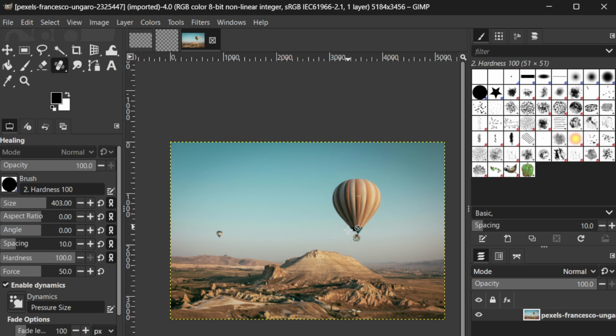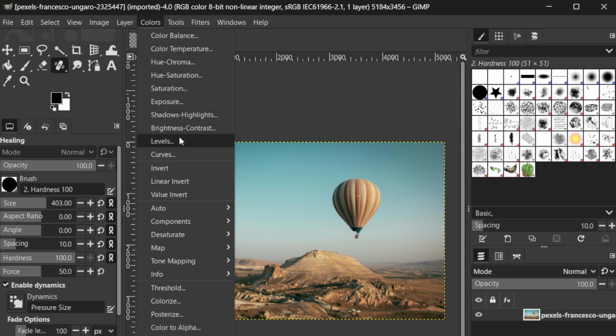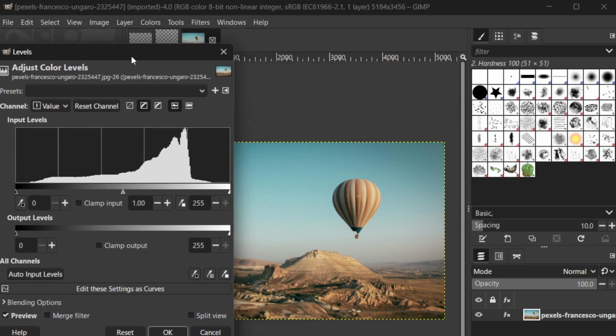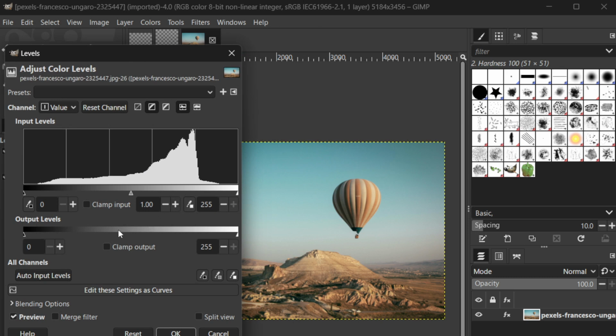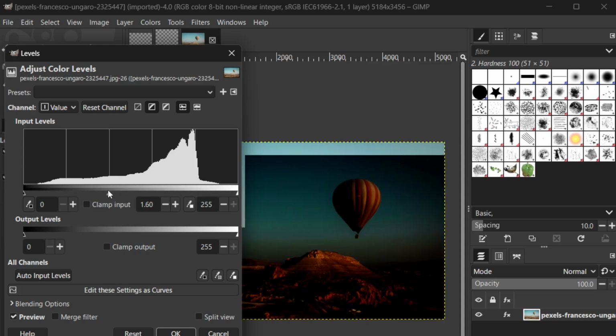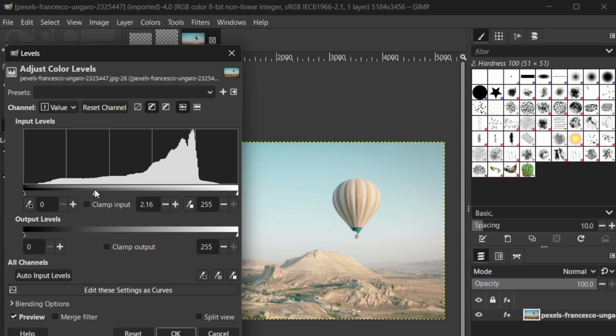With the skin looking smoother, it's time to enhance the overall tone of the image. Navigate to the top menu again and choose Colors, and from the drop-down, select Levels. This will bring up a new window where you can adjust the shadows, midtones, and highlights of your photo. By sliding the black and white triangles under the input levels, you can increase contrast and brighten or darken areas of your image. Be sure to adjust these sliders slowly and carefully, watching how they affect the portrait until you're satisfied with how the tones are balanced. This step can dramatically improve the depth and vibrancy of your photo, giving it a polished look.